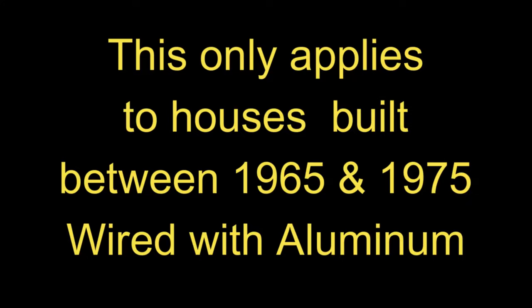If it has a cloth-like wrapper, it's 99.9% sure that you have tinned copper. The reason for the tinned copper is that in the 40s and 50s, when they went to non-metallic sheathed cable — commonly referred to as Romex — they were having trouble with the copper wire corroding, so they tinned it, which basically amounts to putting a thin coat of solder on it.